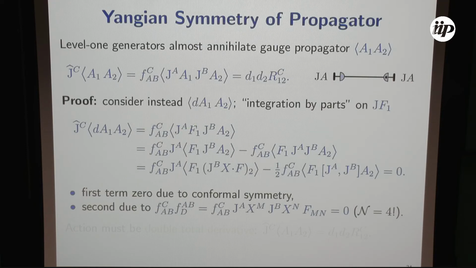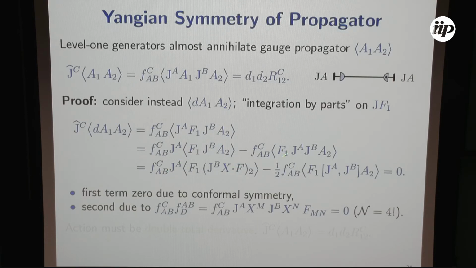So what you can do is when you look at this correlator here, you can take one of the two generators and pull it out of the correlator so that you make it act on anything. This is something like integration by parts, if you wish. So you have this JA acting on this, and then there's that. Now the point is that this is now a correlator which is gauge invariant, and as such the variation of it should be 0. So in that sense this term should be 0 just by level 0 symmetry.